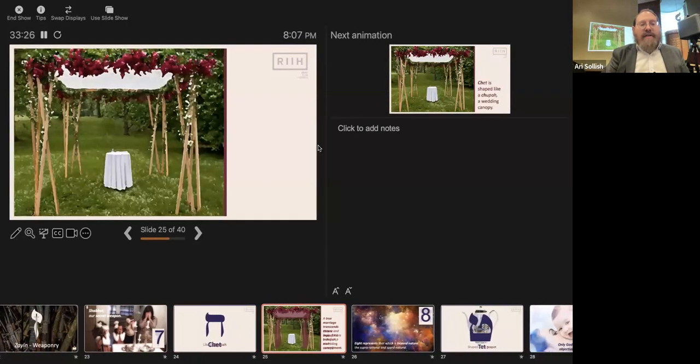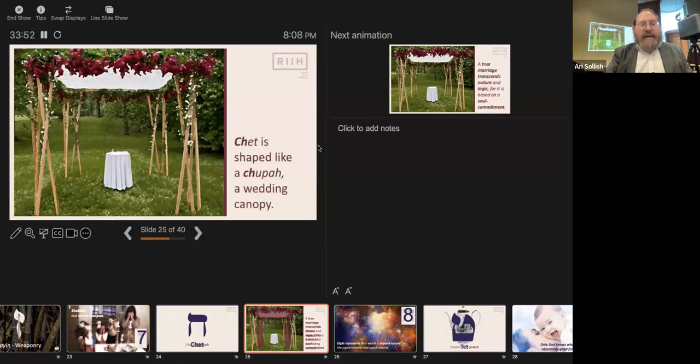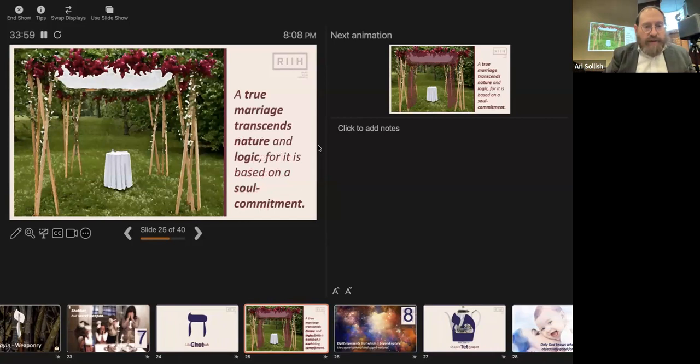And if you look, like probably the worst marriage canopy. I mean, it's pretty, but there's a lot of detail that distracts from the thing. Anyway, chuppah, right? Think of it as the marriage canopy, two poles on the side, top, poles on the side again, boom, boom, boom, right? So that is the letter chet. It makes the ch sound like a chuppah, which in Hebrew means wedding canopy. And you have that literally on the card, side 10b. Chet looks like a chuppah, a wedding canopy.